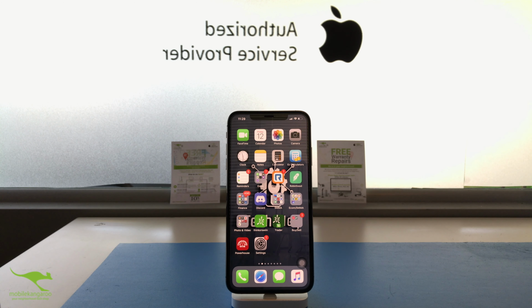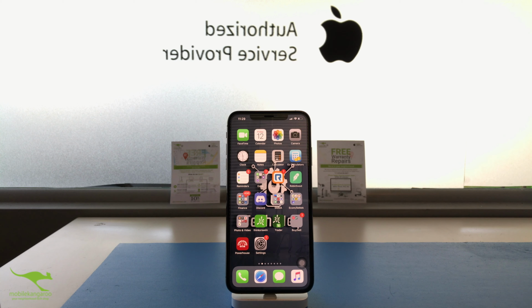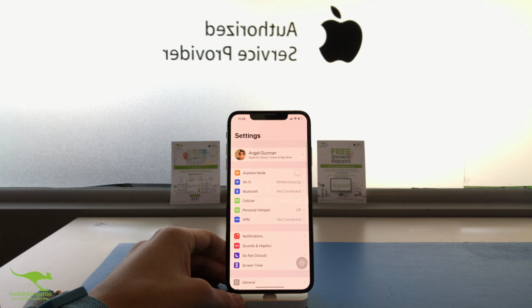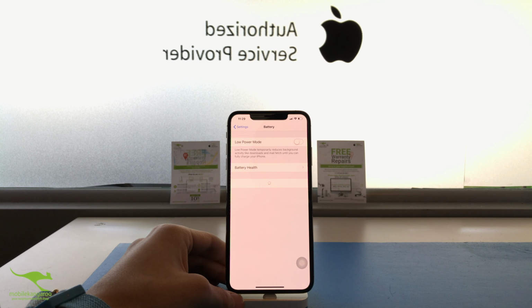Today we'll help you determine if your battery has worn down and if it may be time for a battery replacement. Apple has added a very neat feature that will allow you to check your battery's capacity and will also check to make sure your peak performance is responding normally. For iPhone 6 and later, iOS 11.3 and later added a new feature to show battery health and recommend if a battery needs to be replaced. These can be found in the settings. Scroll down towards battery and battery health.